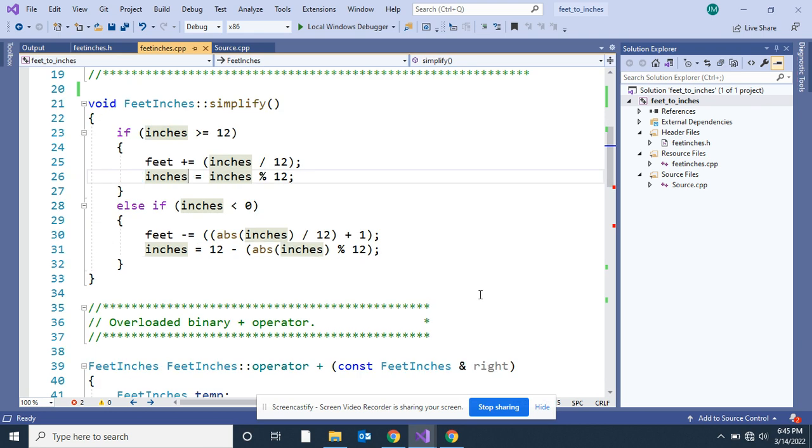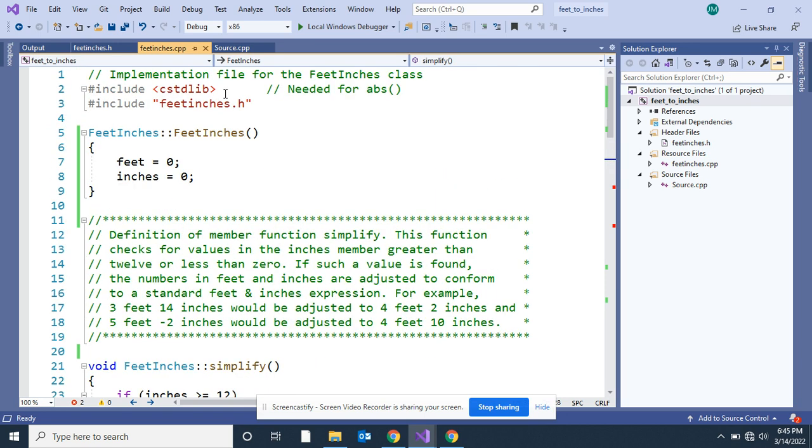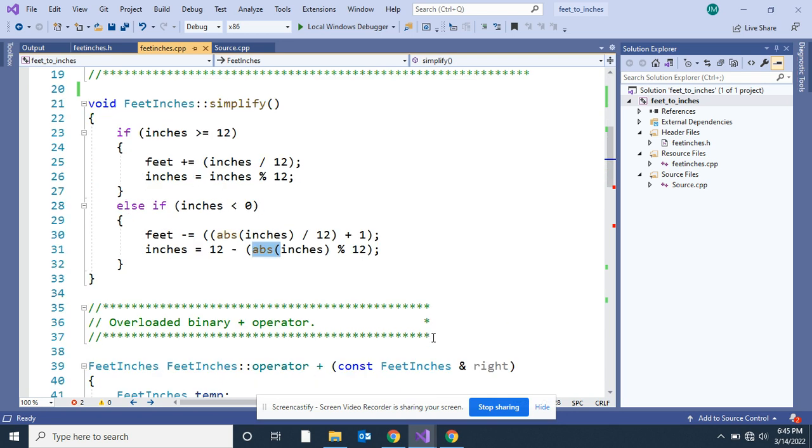All right, the second one's getting a little fancy. When I started dealing with distance, I thought, well, I've got to deal with absolute numbers. So absolute values are real easy in C++. I don't think we've needed to use them before, but you just need the C standard library to make absolute values work.